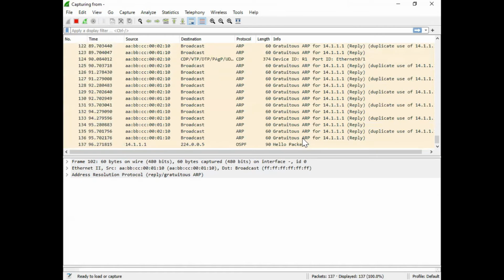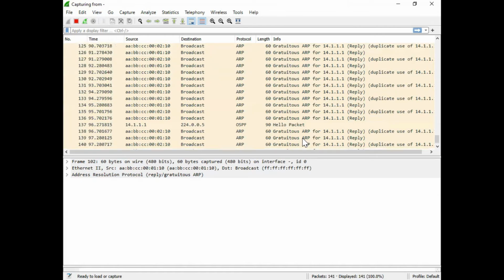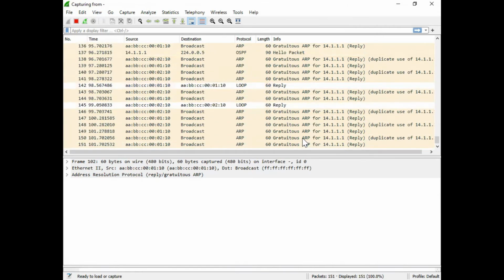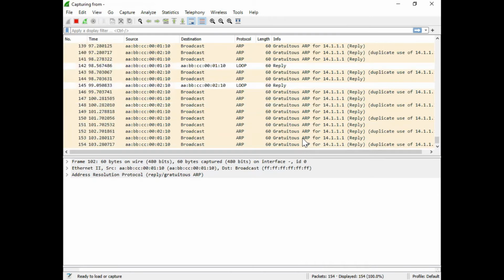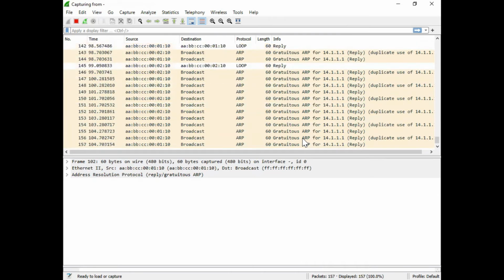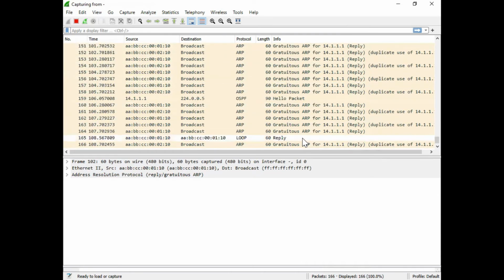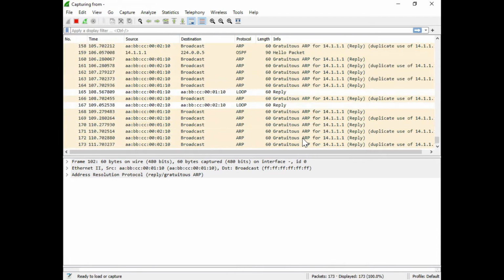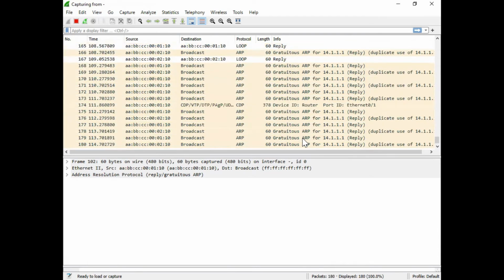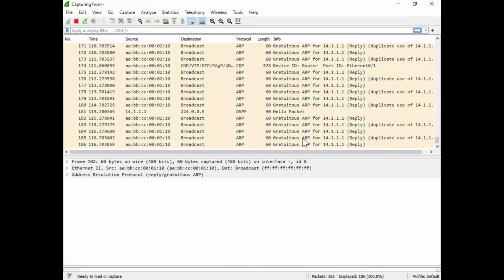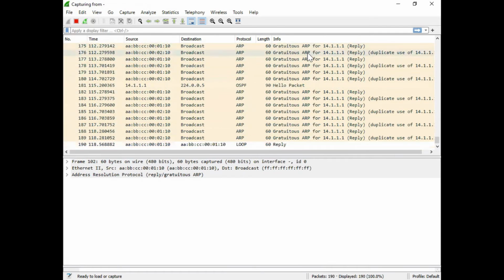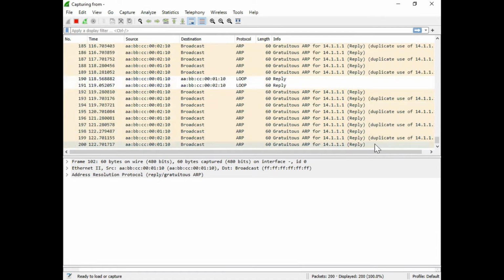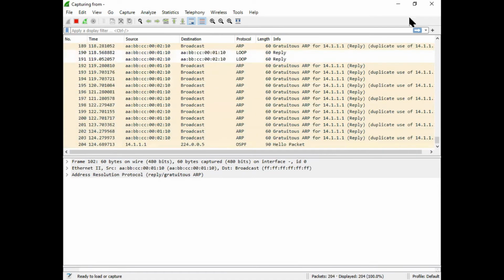Let us talk about your DHCP. When some IP is allocated by your DHCP to your LAN device, even when your LAN device boots up with that IP, it will send the gratuitous ARP saying, okay, I am going to use this particular IP address. If someone is claiming it, let me know, I will use another. If not, I will continue with this. And you can see how many gratuitous ARPs it is sending, and each time the reply is coming that it is a duplicate use.